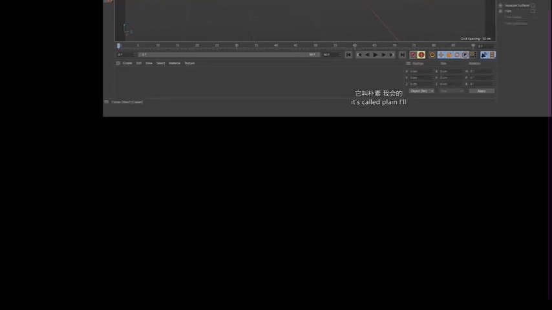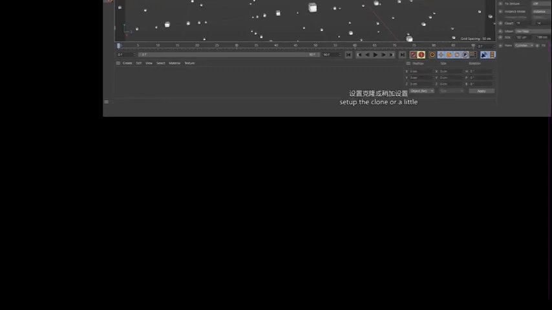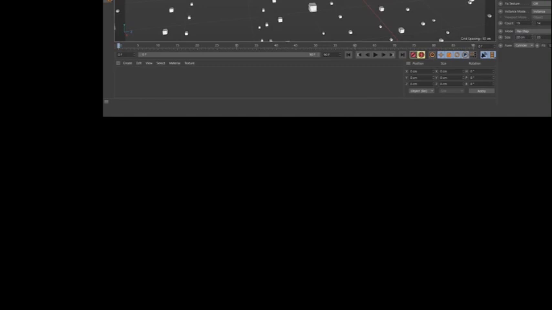Let's consider another effector. It's called Plane. I'll set up the cloner a little differently. By adding it to the cloner, we see that the copies have shifted. Let's move on to the plane settings.